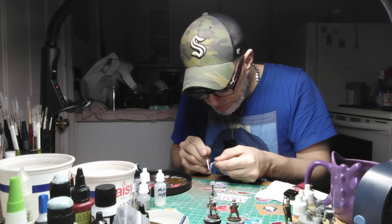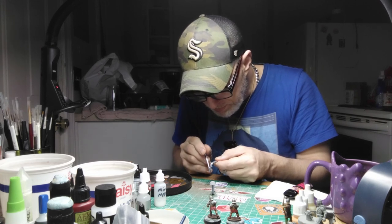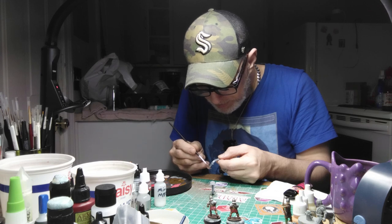I like these little holders that I got going here a lot better than putting on that gummy crap, because it leaves a residue on the back sometimes. And that residue is a doo-doo. Really hard to get off of there.